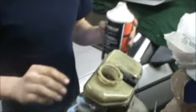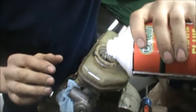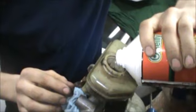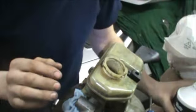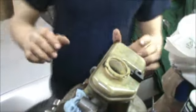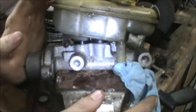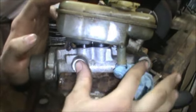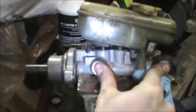So what you want to do is fill it. We should have a rag at the bottom. It's probably gonna leak anyway, but fill it. And you come over here. You push in. And then put your fingers over the holes that the lines are gonna screw into and let back out.